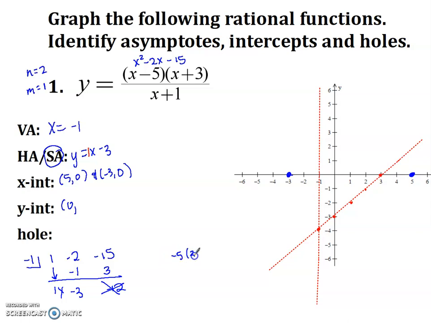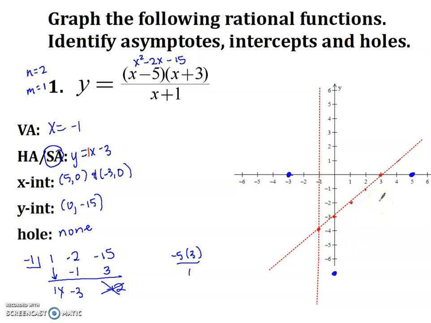For the first factor, 0 plus 3 is going to be 3. 0 plus 1 is going to be 1 on the bottom. So -15. And then there were no holes on this one because there wasn't something we could cancel on top and bottom. So my y-intercept is going to be somewhere down here. And again, as long as you have it listed out somewhere, you don't have to mark all the way out to -15 if you don't want to.